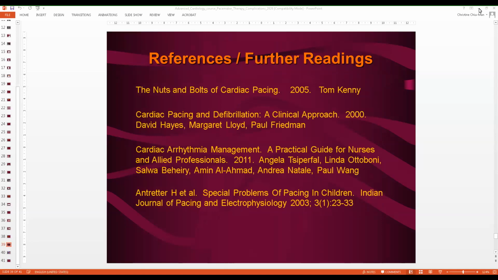Hello, thank you for the presentation. Just a question. What is the smallest weight of a newborn with total atrioventricular block diagnosed in fetal life to implant a pacemaker in your service? What is the what? The weight, the smallest weight that you can implant a pacemaker.